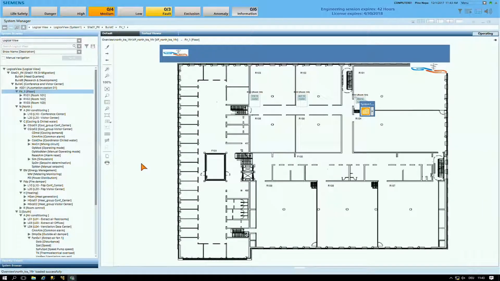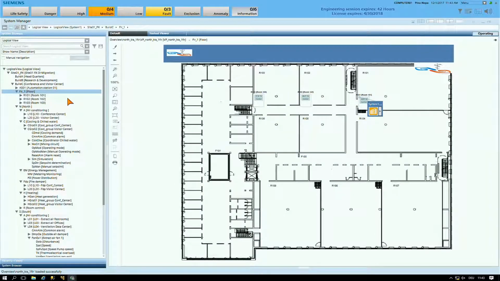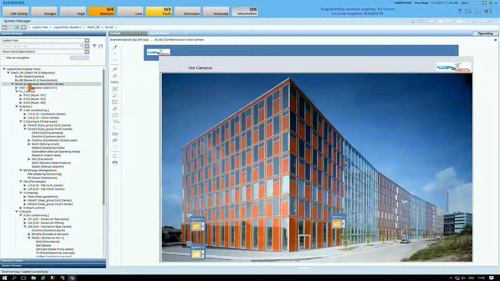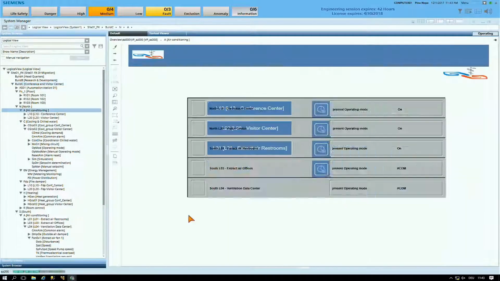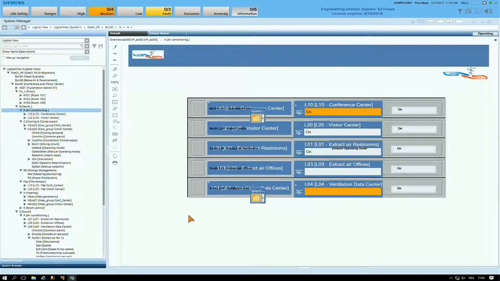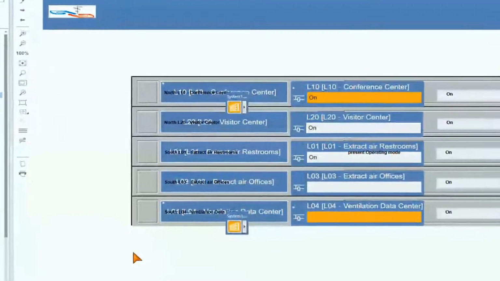And now let's have a look at some of the overview pages. I did an association to building C. If I'm clicking on building C, this has been imported pretty well. If I'm clicking, okay, this looks a bit different.